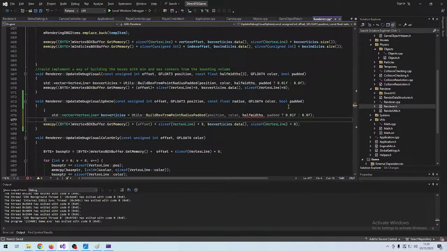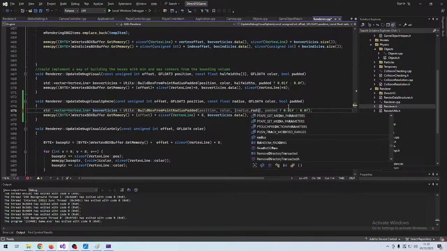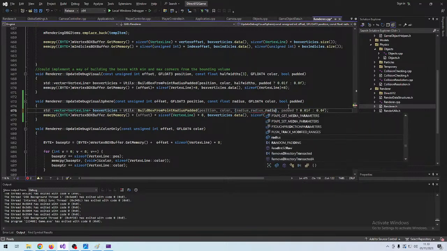Let's do something like radius, radius, radius.